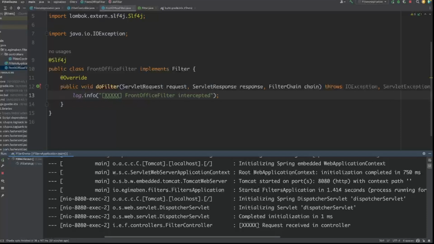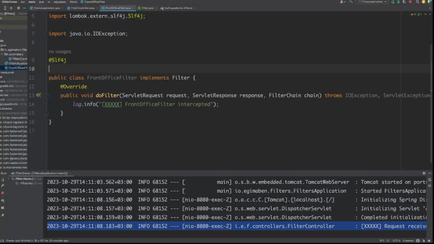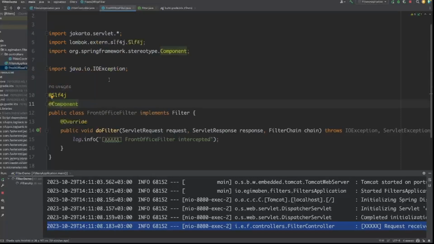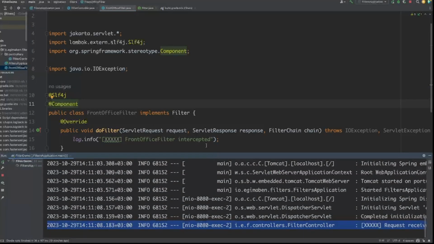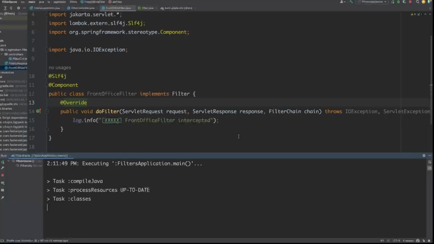So I have my "request received by controller" here, but this log has not been printed, and the reason for that is because we're dealing with a Spring application, okay? And the Spring application requires that every object inside it is exposed as a bean, and we simply haven't done this. So if we make this a bean by adding a stereotype annotation here, making it a component means that it will be subject to component scanning, and it will be picked up by the Spring initializer, and it will be in the context when we run the request. So let's see what changes.